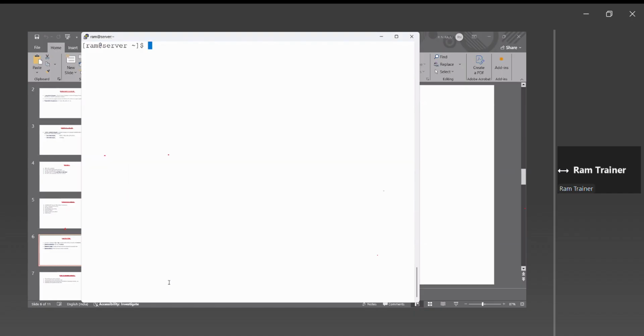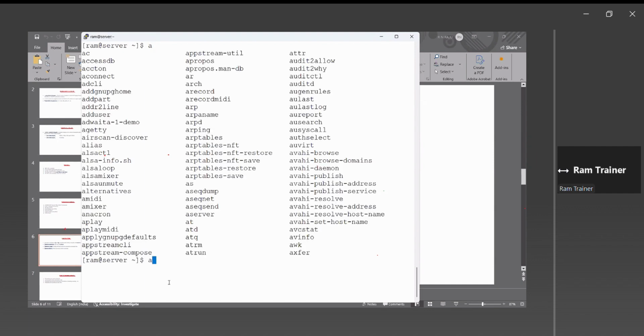Even the important thing: what happens without giving any character? If I press the tab key, what happened? You see a list of all available commands. For example, press A, press the tab. See, these are all the commands available starting with A. These are all the commands and binaries that start with A. For example, I want to use, it is called what, T.